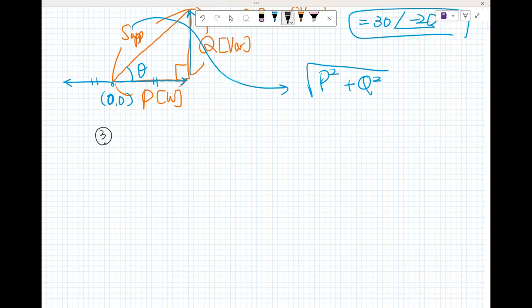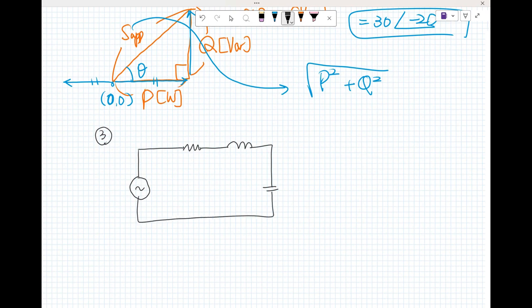So hey, professor, how can we calculate P, Q, S from the AC circuit? Okay, I'm going to draw this one. This is the AC voltage source, that is the resistor, that is the inductor, and that is the capacitor. From the source, we're going to assume that this is the AC circuit, so V sub S is the RMS voltage. This is R, this is X sub L, this is X sub C.